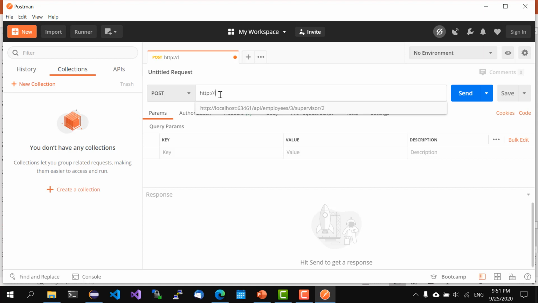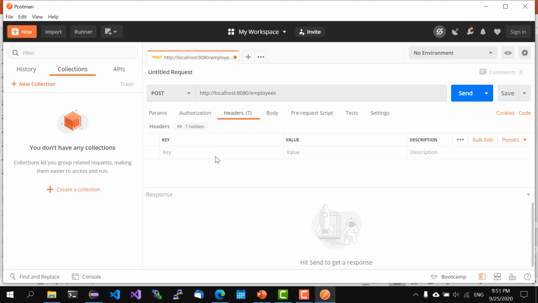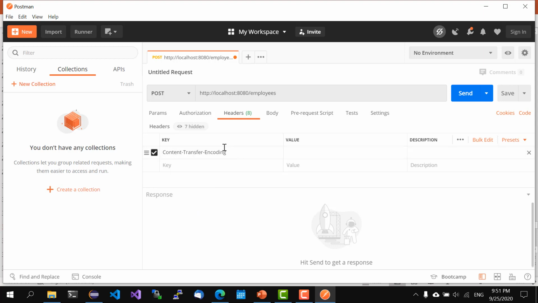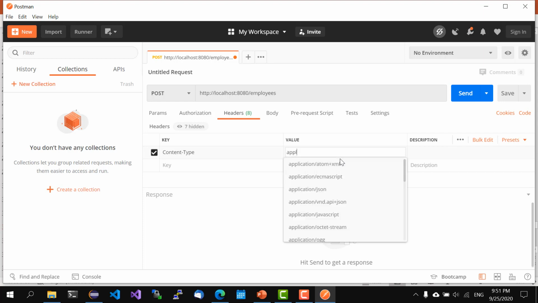And the URL will be localhost:8080/employees, and we are going to POST to it, and we need to specify a Content-Type header because we are going to send the object to the endpoint. Content-Type, and it's going to be application/json.